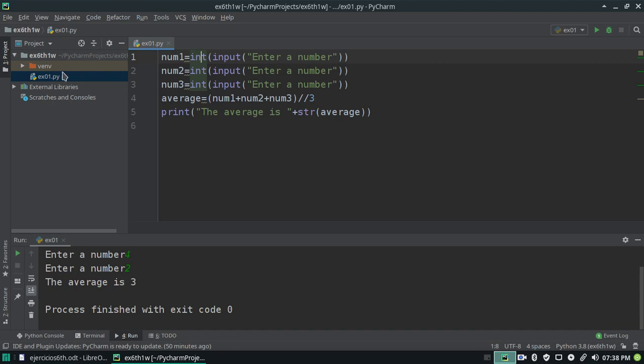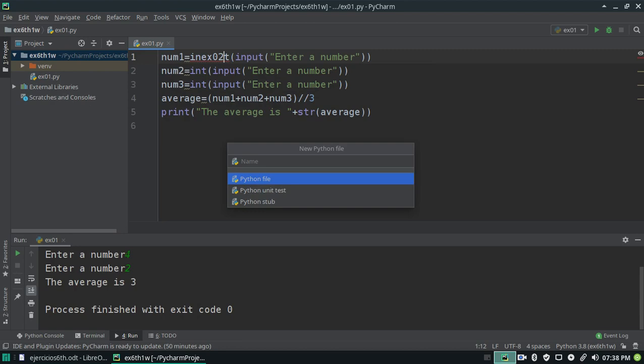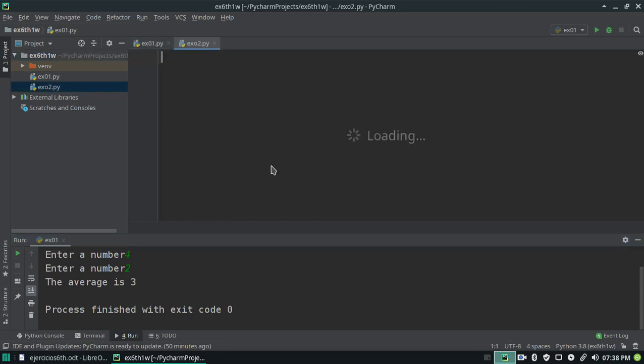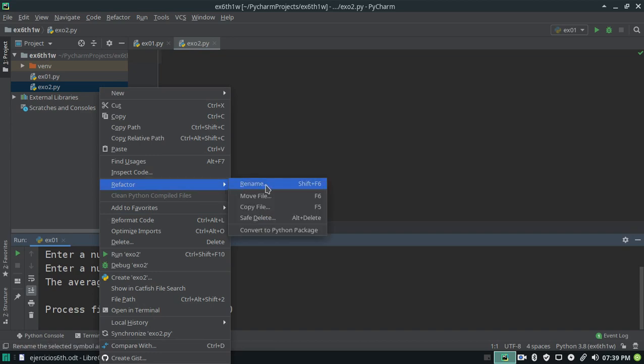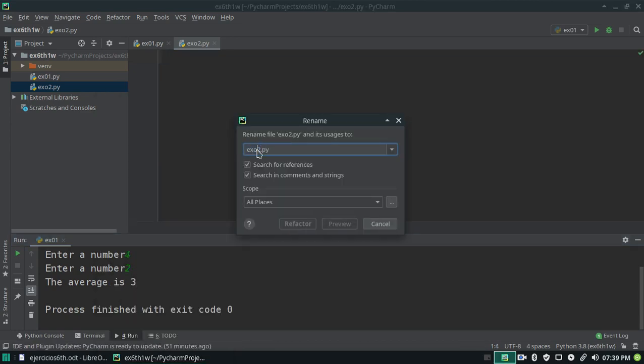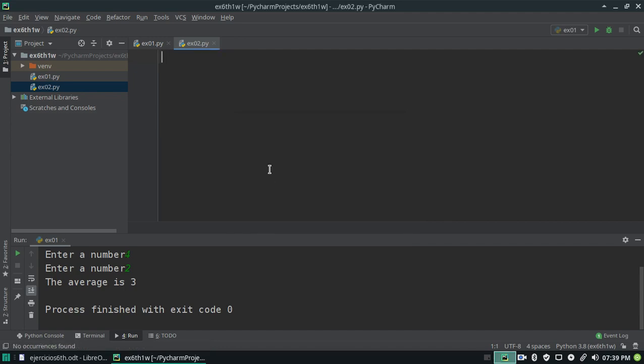So we are going over here, and we're going to make the exercise. In this case, we don't need to enter information from the keyboard.